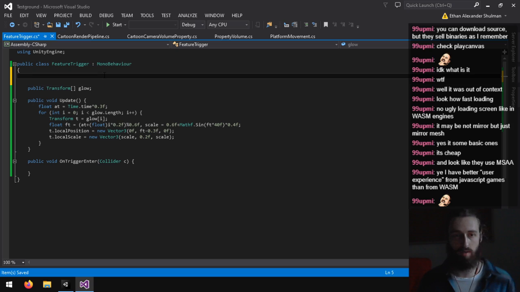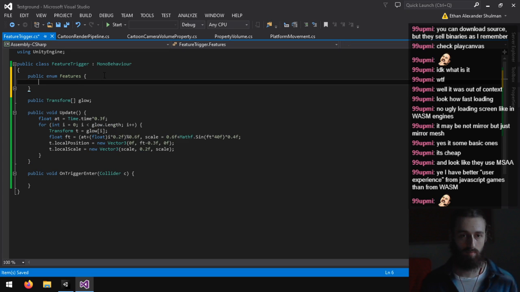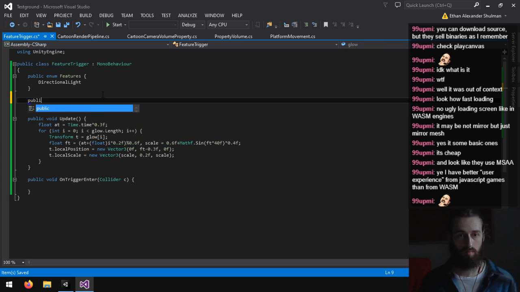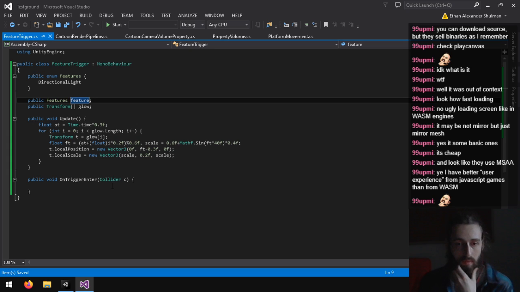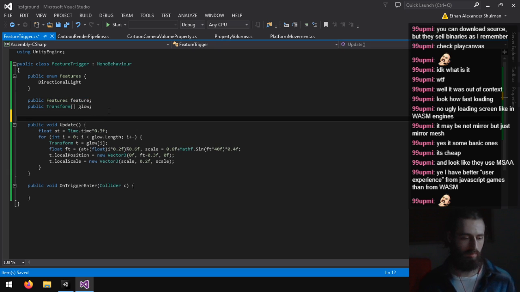I'm thinking of just doing an enum. I think this should work in Unity.